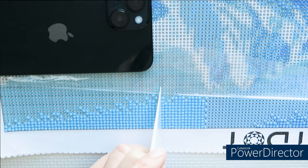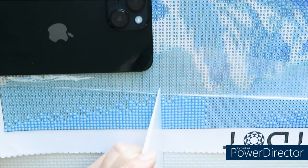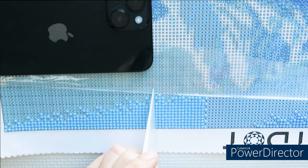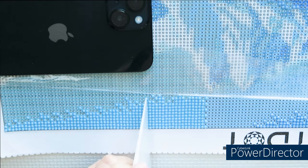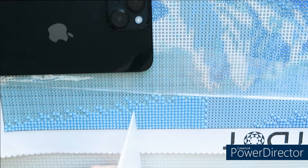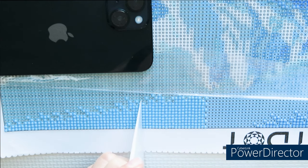But you know what? Working with left hand for the first time, I thought it's going to be much worse than it is. So I'm actually happy. I'm diamond painting. Yay! What not to be happy about?